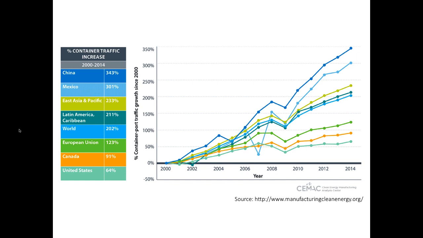And here's another little infographic that shows the development of container shipments per country, or the growth of it. So now you need to think, when we reach 100, it means it doubled for that country. If it reaches 200, it means it tripled for that country. If it reaches 300, it quadrupled for that country. And you see the container shipments within the last 15 years for China, they more than quadrupled. There are more than four times as many container ships now in China than 15 years ago. More than four times. Even for the rest of the world, it's like three times as many.